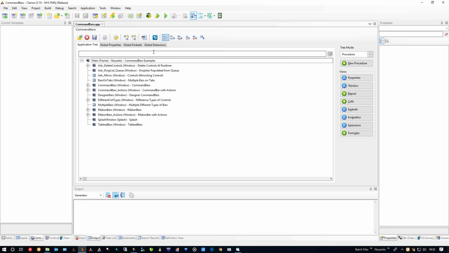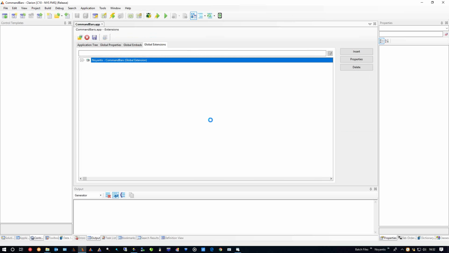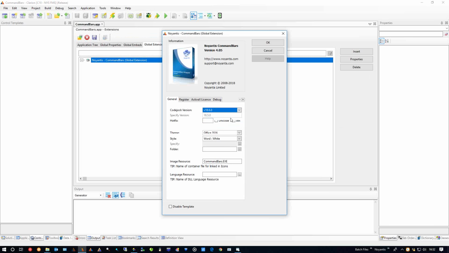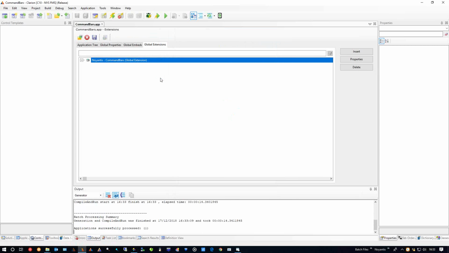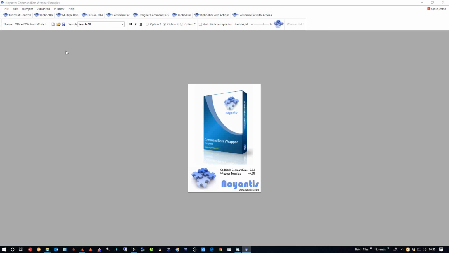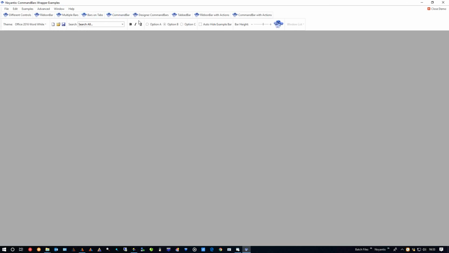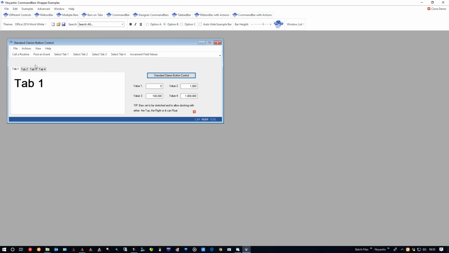Okay, so basically, let's just check this is running 18.6 and, yeah, it's out of date already, it's just an example. Okay. Bad example, that one. Maybe the one with actions, that type of thing. Command bar actions, that one.